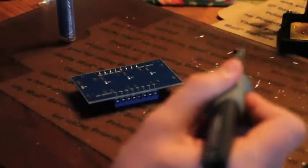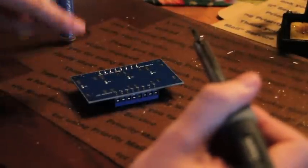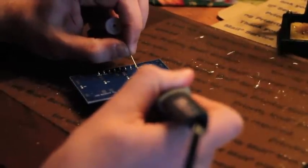I'm going to turn my fan on because I'm inhaling these fumes I'm not really supposed to inhale. I'm not wearing safety glasses. I should be. One thing I've noticed is that the flux can jump off the solder and get you in the fingers, so it's probably a smart idea to wear safety glasses. But the flux can kind of, I don't know, almost boil and pop and go over your hand and stuff like that. Doesn't happen too often, but straighten out my solder.